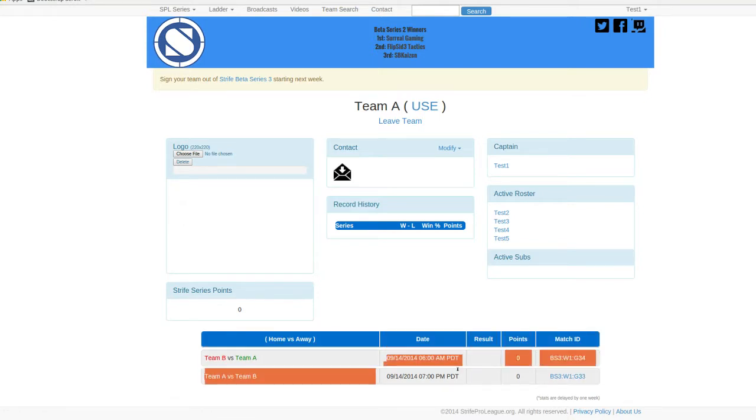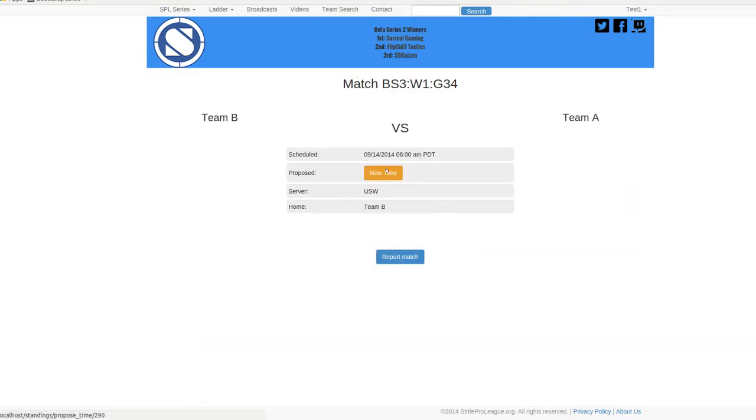And then we do assign default times. But if you don't want to play that default time, you can propose another time with the other team captain. Now, remember, in SPL, when we schedule matches, it's really up to teams to figure out when they can play those matches within the week. If they can't come up with a time to play it, we do have a default time that it does need to be played at. Otherwise, you can schedule it before or after that default time, as long as it happens within the week.